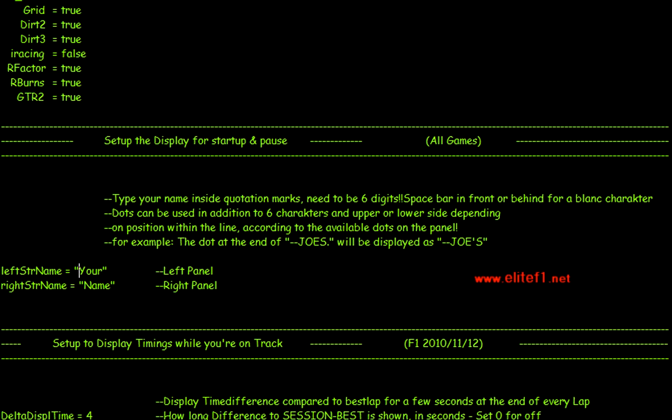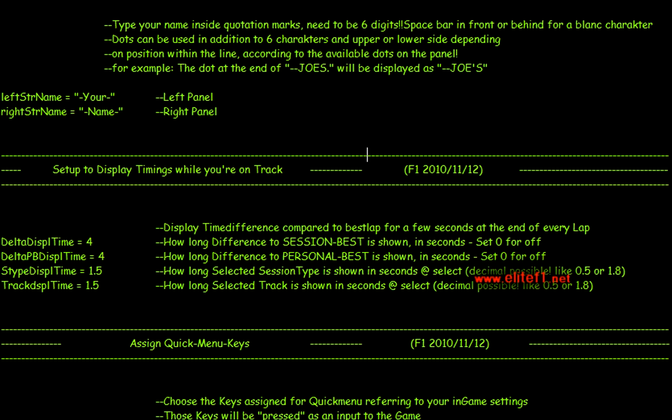There are 6 digits on the SLI Pro on either side, so therefore this string inside the quotation marks here needs to be 6 digits as well. Otherwise you will have it placed somewhere on the left or on the right, and the empty digits will be shown with zeros. So you would want to use either a spacebar or a dash like this for those digits which you don't need. So in the end, you are not allowed more than 6 digits, and you should use up those 6 digits with spacebars or dashes or whatever you would like to. So in this case, we now have 6 digits, and we need to do the same on the right panel. So from now on, it will show your name at startup.